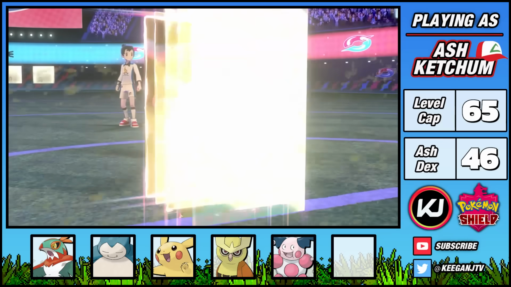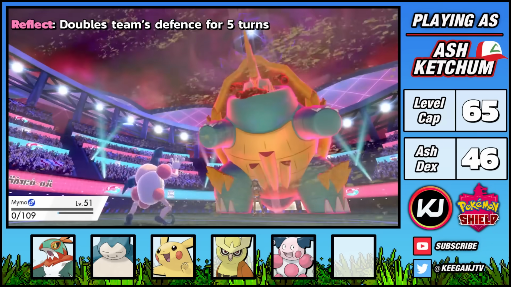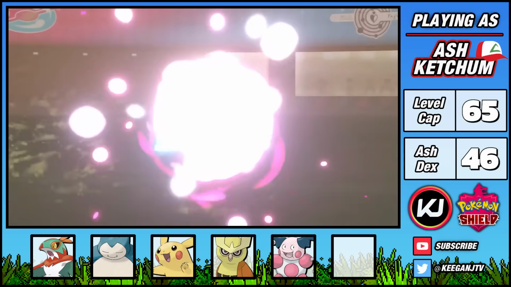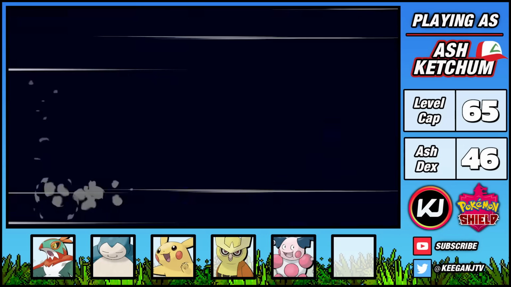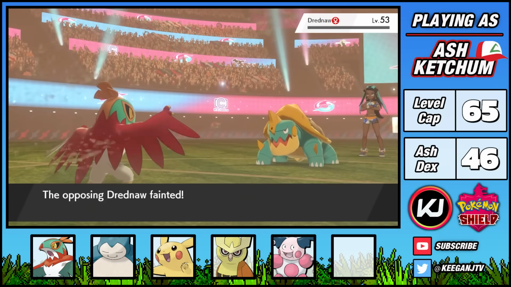Drednaw is a physical attacker, so I have Mimey set up Reflect. This means that it takes Drednaw 2 turns to take Mr. Mime out, stalling out the remaining Dynamax turns. We were down to a 1v1. Hawlucha versus Drednaw, but with a single High Jump Kick, Hawlucha finishes off the fight, giving Ash another close win.